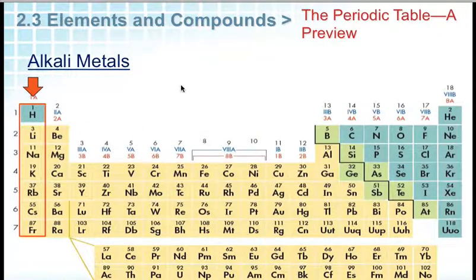Now there are some different groups that you need to know on the periodic table. The first group is in the first column, 1A. That would be the alkali metals. They react violently with water. In fact, if you took some sodium and dumped it into some water, you would get a pretty violent reaction. I wouldn't want to be anywhere near it when it happened. There are some very cool YouTube videos.